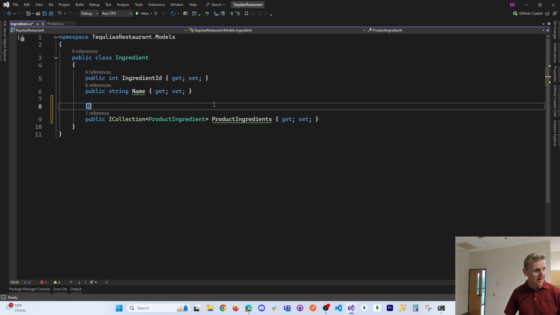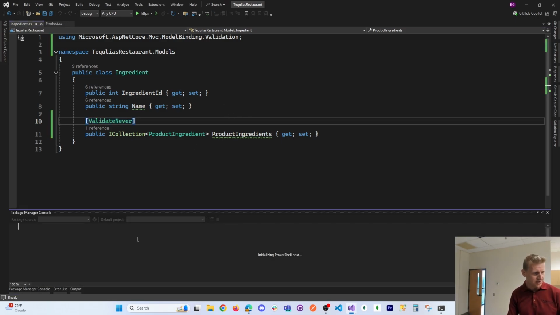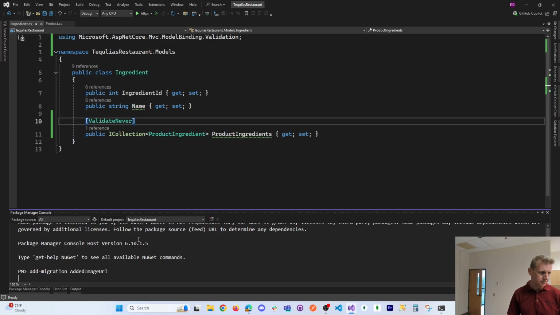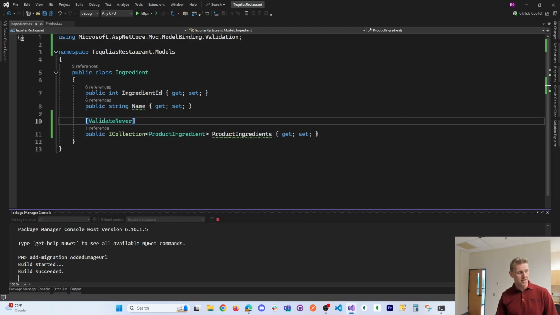We're going to mark with validate never as well. Let's go ahead and add a migration for added image URL to get that supported in our database tables.